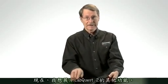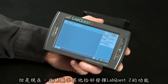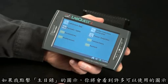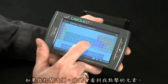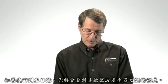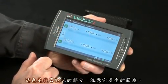Now I want to show you some other things about the LabQuest 2. It comes with a number of built-in apps other than the LabQuest app, which we've been using for data collection. If I tap on the home icon, you'll see several icons of other things to use. For example, there's a periodic table — I can tap on any element I want and get information about that element. If I go back to the home, you'll see another function generator app that I like to play with.